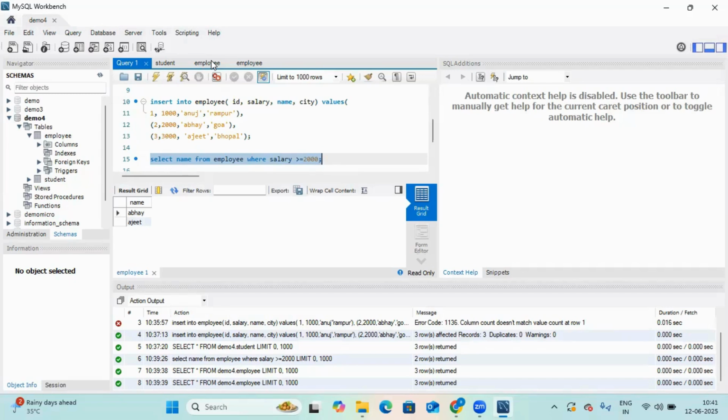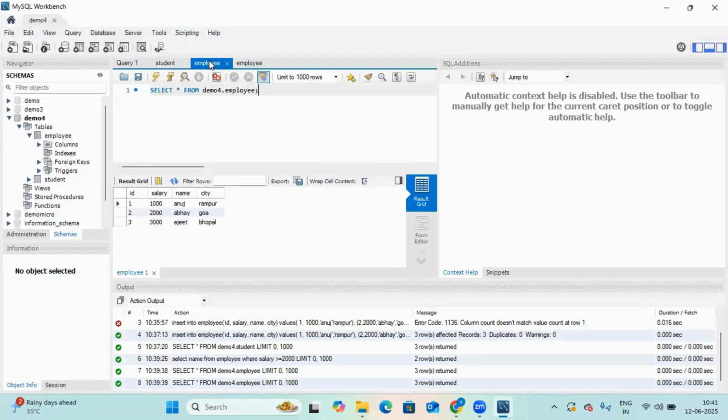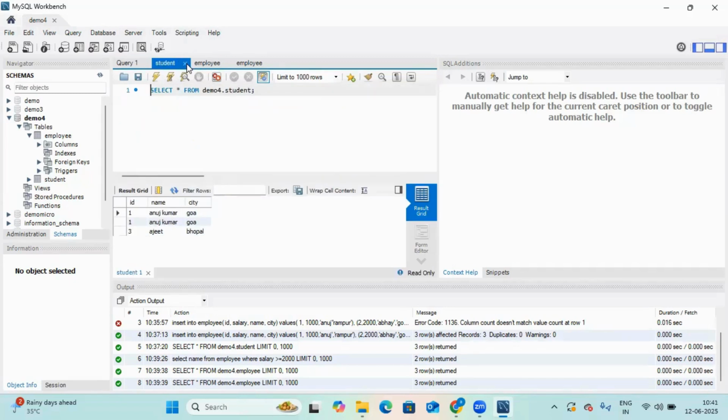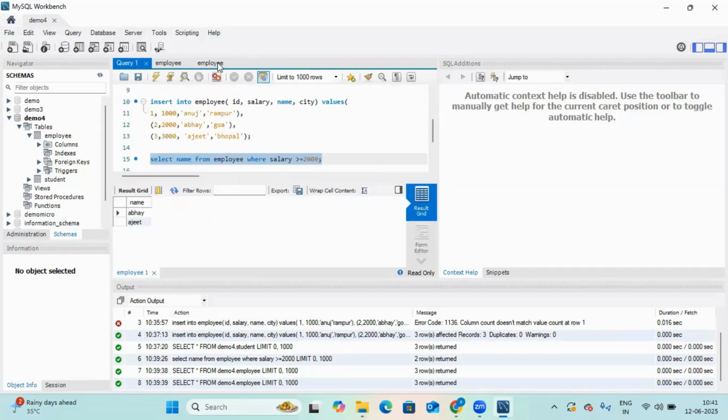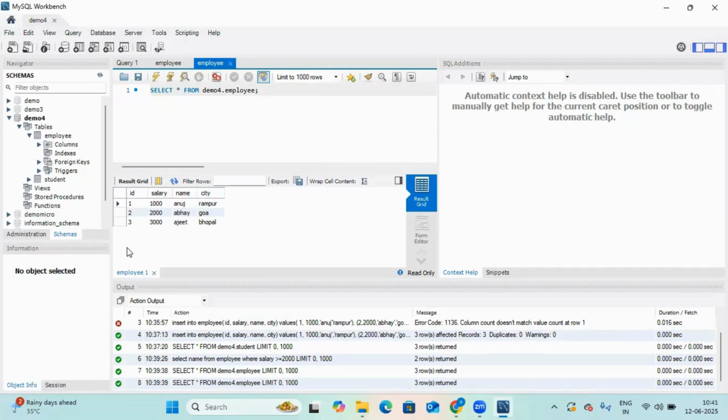You can also use it if you want to select records between two values. This is the employee table. Now you want the data whose salary is between 2,000 and 3,000, means you want the names of the persons where the salary is from 2,000 to 3,000.